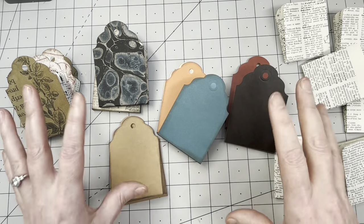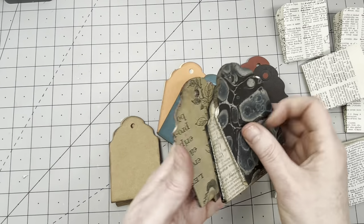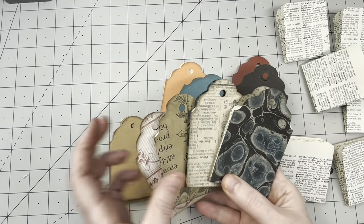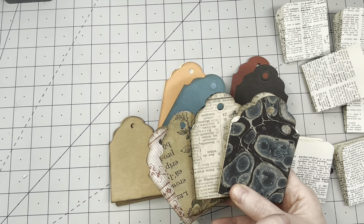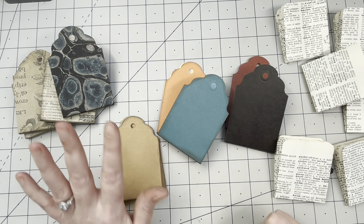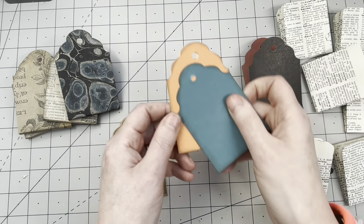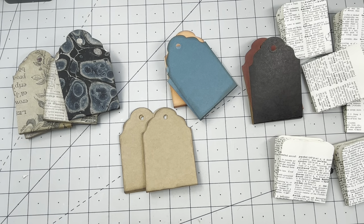And then all my covers are done. I've already glued these ones in, because this is design paper. I love it. I'm not going to do a lot to it. I'm just going to add a label or something to it. That's why I already glued everything in. I'm going to do four different types of decorating. This one, with the grunge, I'm going to grunge these up. I'm going to stamp on these and I'm going to collage on these.